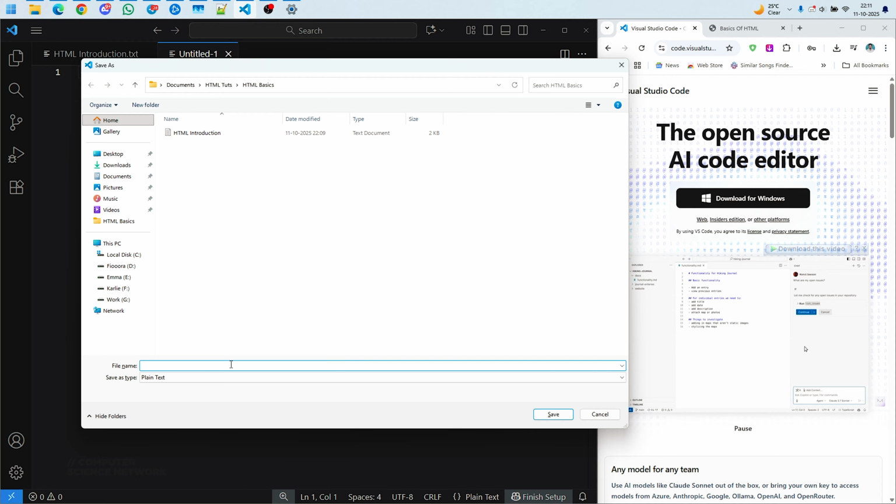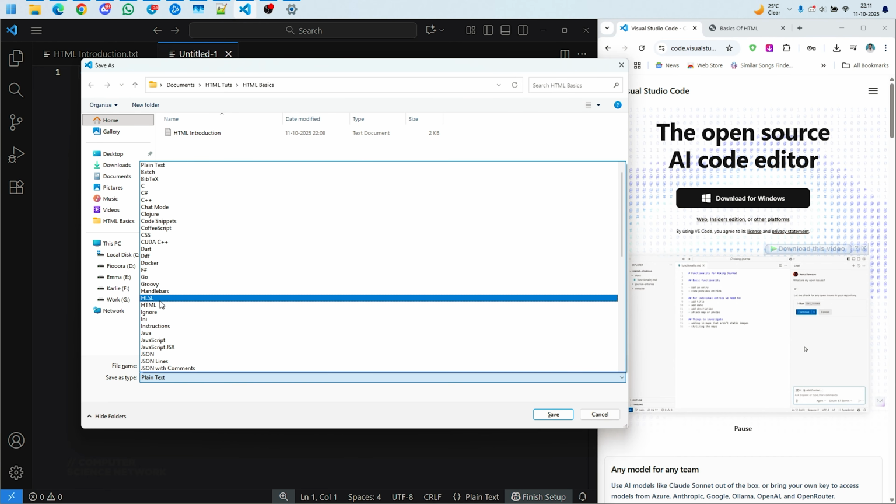However, now we are going to do the tutorial for hyperlink or HTML links and images. So I'm going to write here HTML links and images, and I'm going to save it.